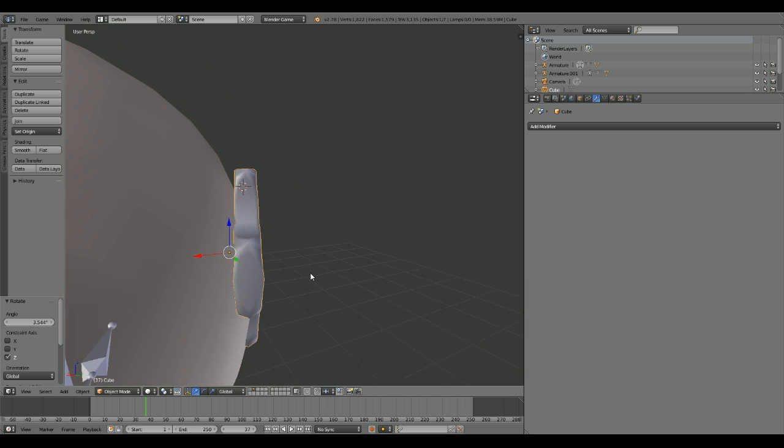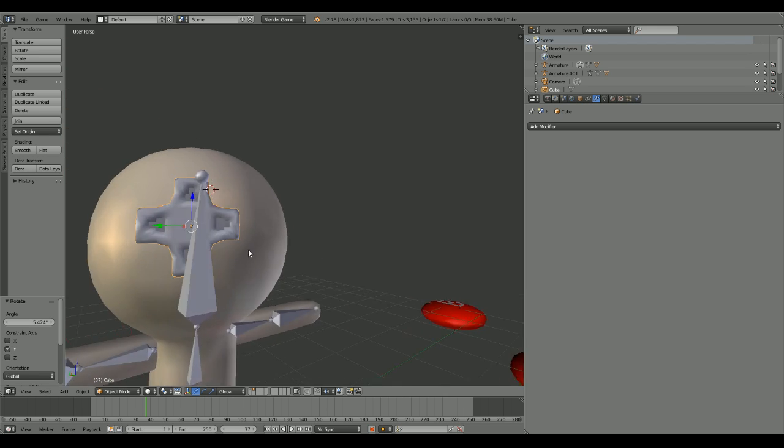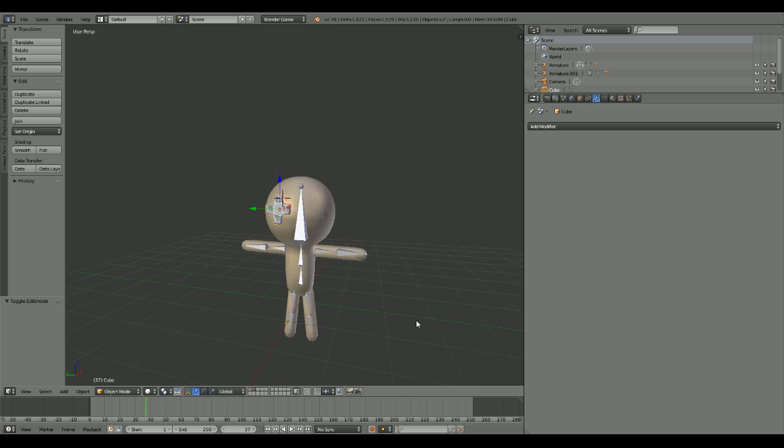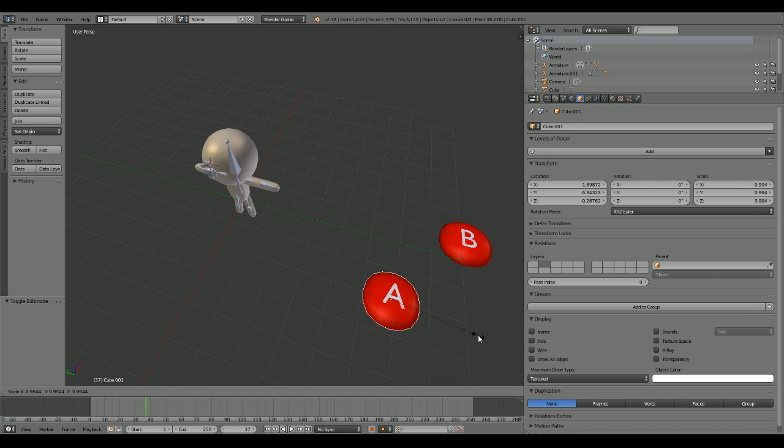So the idea here is that I don't want the mesh to be kind of... I want the eye to be uniform with the face. Yeah, that's pretty good. Next part. What I'm going to do here is pay very close attention to what the size of it is going to be.